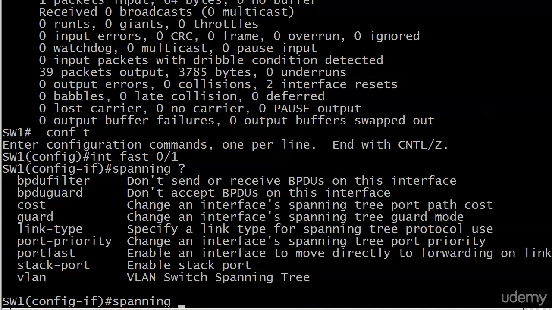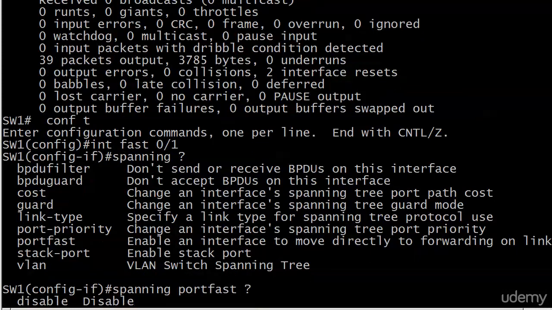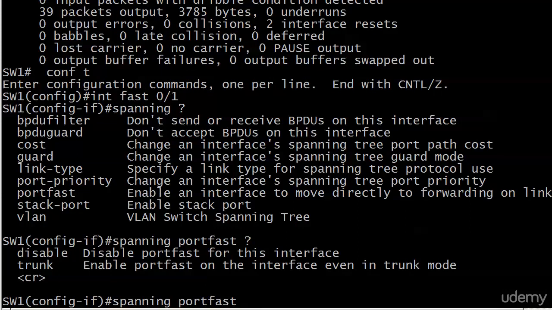And spanning, we've looked at a couple of these options at the interface level, and now we're going to look at a couple more. We're going to look at BPDU filter in this section, BPDU guard. I think we're going to use the guard option there a couple of times as well. And right now we're going to use PortFast. So you would think with something this simple, how many options can there be? Fortunately, there are only two options, and one of them is disabling it.